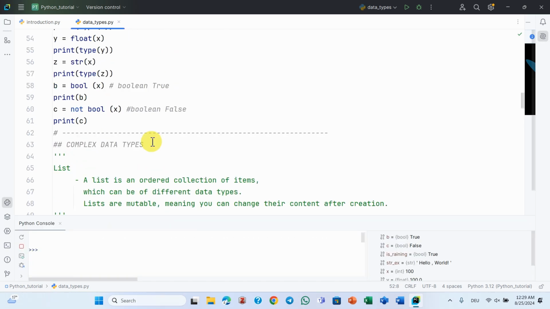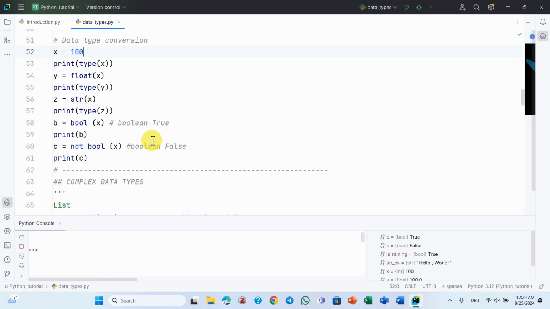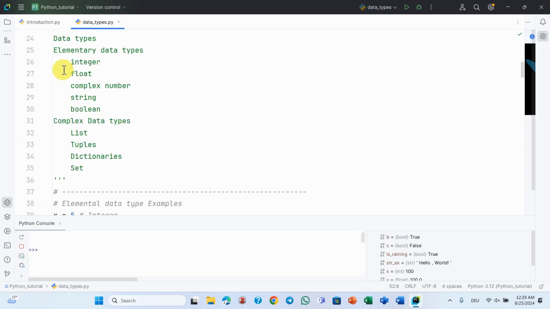But now we will come to the next point, which is the complex data types. When we see here the data types, we have two broad categories. This is not just the basic thing. We have the elemental data types, which include the integer, float, complex number, string, and Boolean.